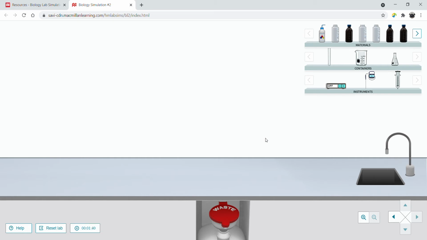This is a lab simulation about biological molecules, those that are important to living things. We have 4 categories of them. As you recall, we have carbohydrates, which are made up of the monomer monosaccharides, also known as glucose. We have lipids, made up of fatty acids. We have nucleic acids, made up of nucleotides, and proteins, made up of amino acids. So that's what this lab is reinforcing, that knowledge.